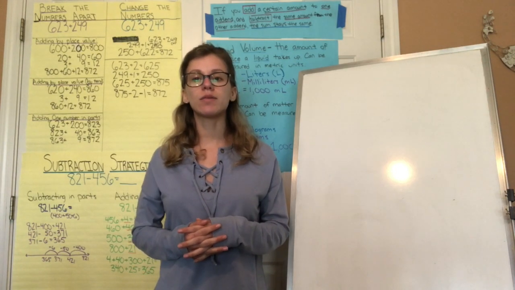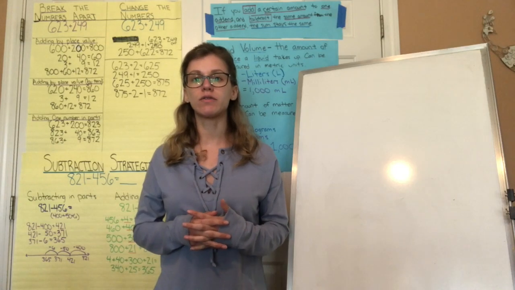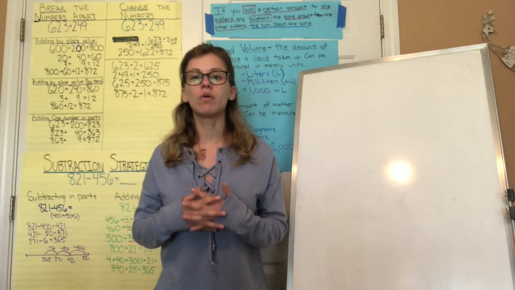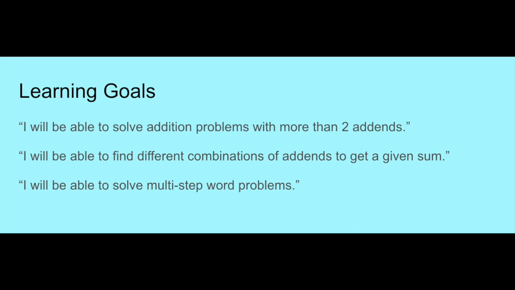So what I'm going to do now is pull up our learning goals and objectives for today through this video, of what we're trying to accomplish. Our learning goals for this video are that I will be able to solve addition problems with more than two add-ins, I will be able to find different combinations of add-ins to get a given sum, and I will be able to solve multi-step word problems.